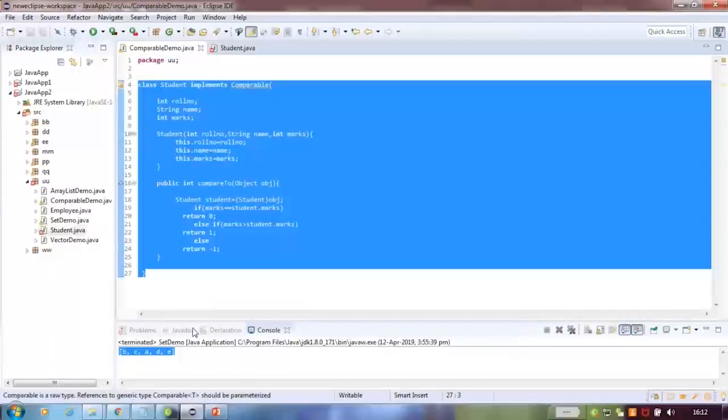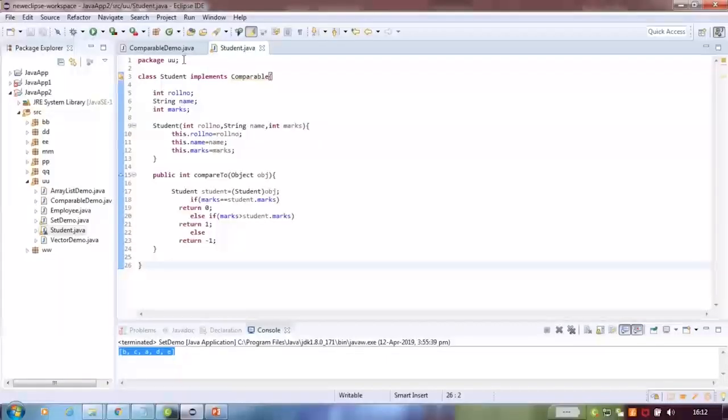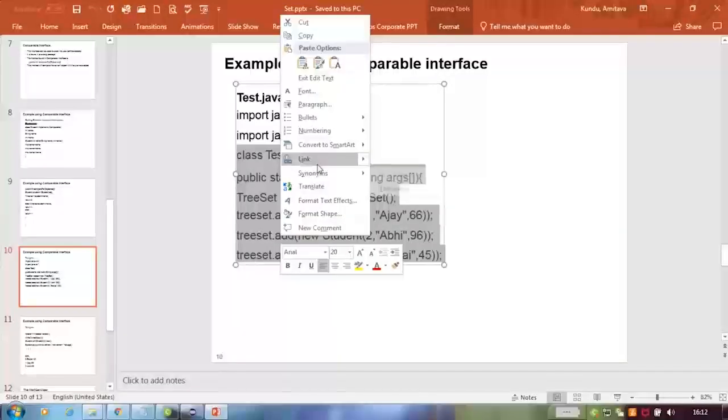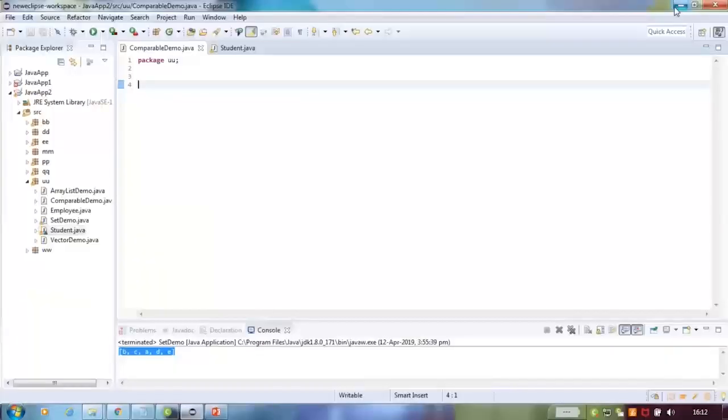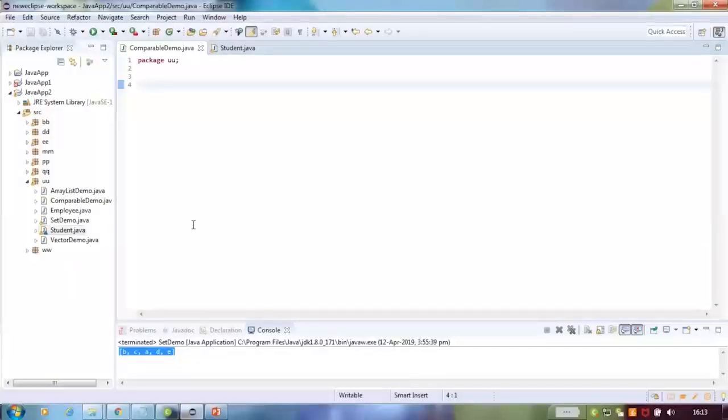This is my student class. Now in the main class, we have to create an object of TreeSet. Better, you can see it is already created here.